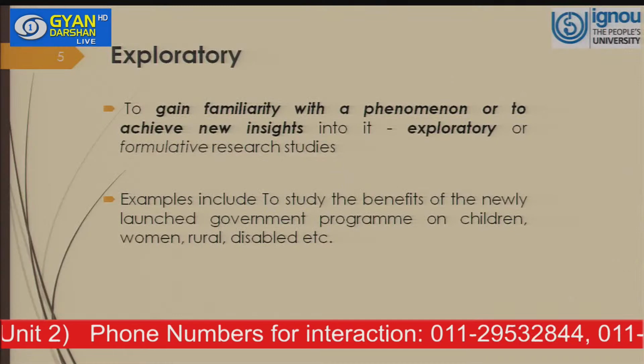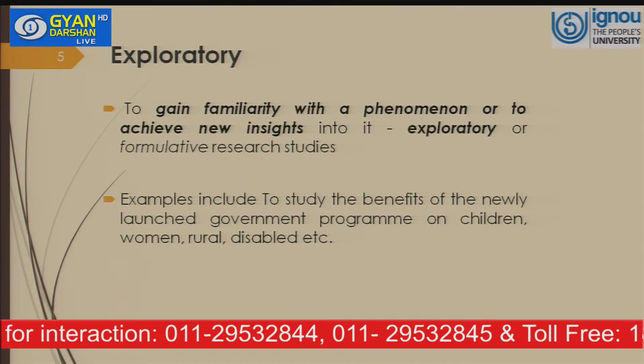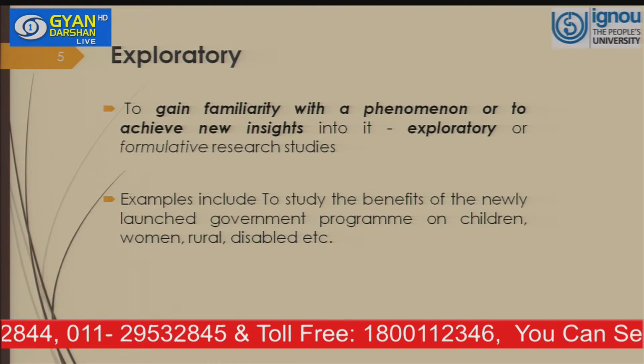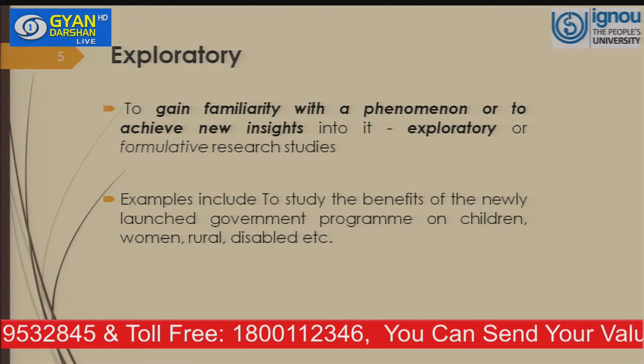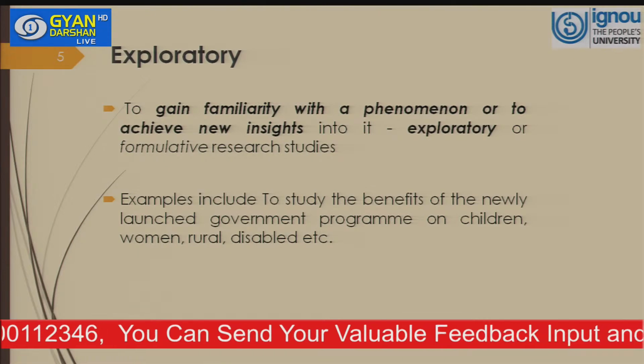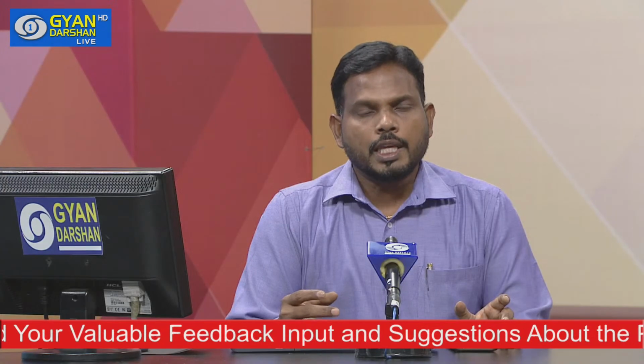And thirdly, when we are trying to see examples of where we can employ this research design, we can see it when there is a new problem. For example, when the corona pandemic came, initially we did not know what kind of effect the corona has, how people's lives are going to get affected. Or else similarly, when a government is launching any new programs, either related to children, or related to women, or related to any geographical location like rural, urban or tribal regions.